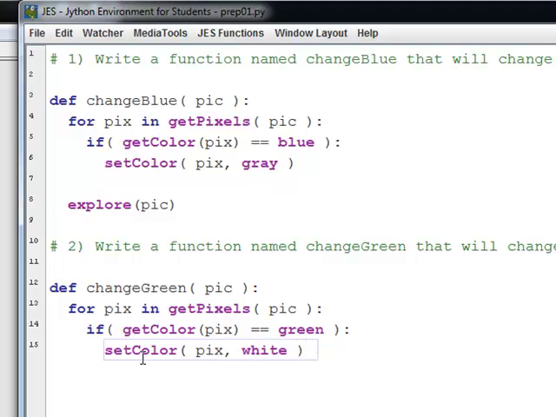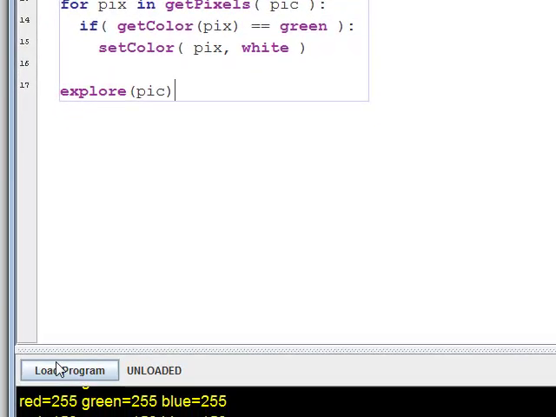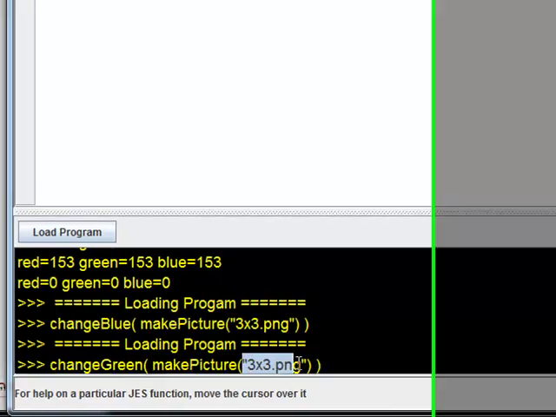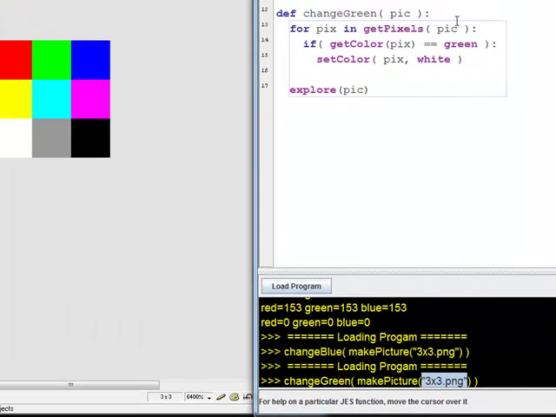Okay. And then once again, we're going to explore it here to see if we got it right. So I'm going to save that, and load it. Now I'm going to call a function called change green on the same image. So I make picture, give it a file name here, and that turns into a picture, which is what our code is expecting.